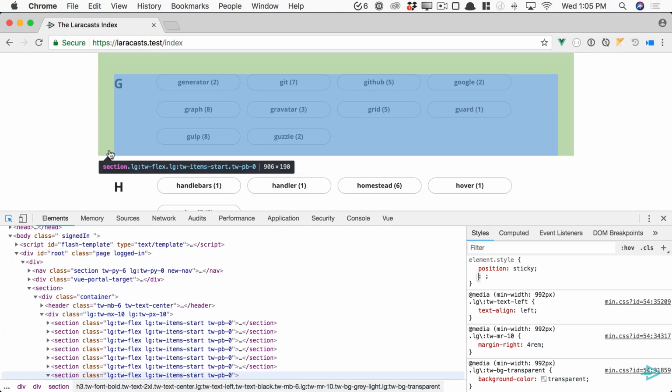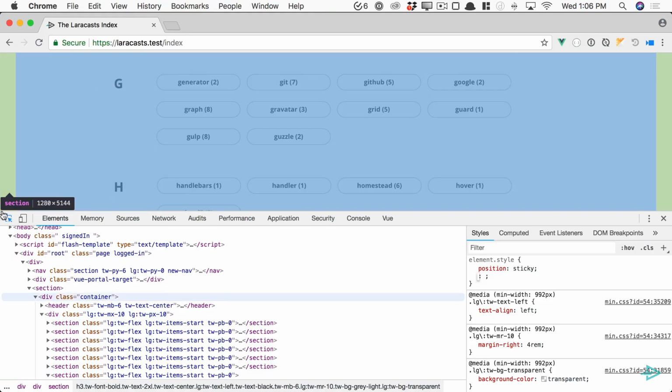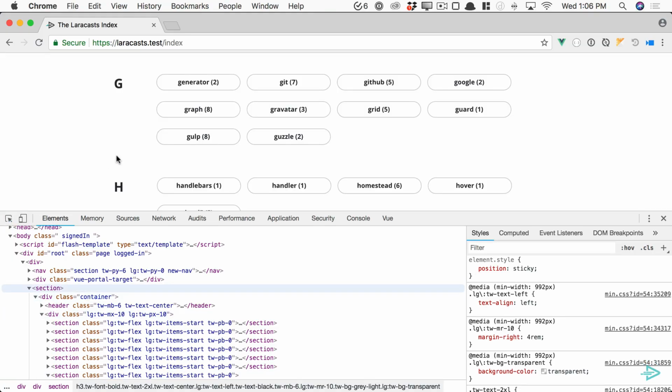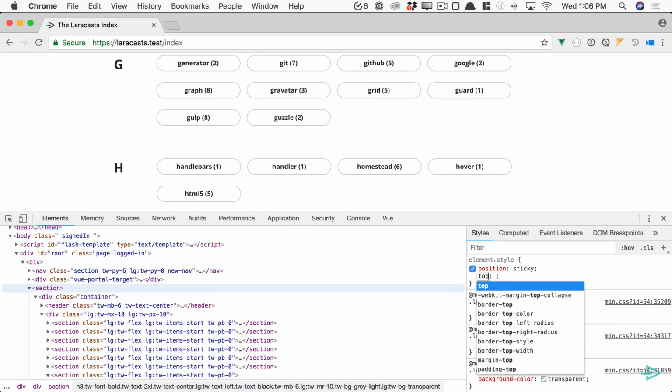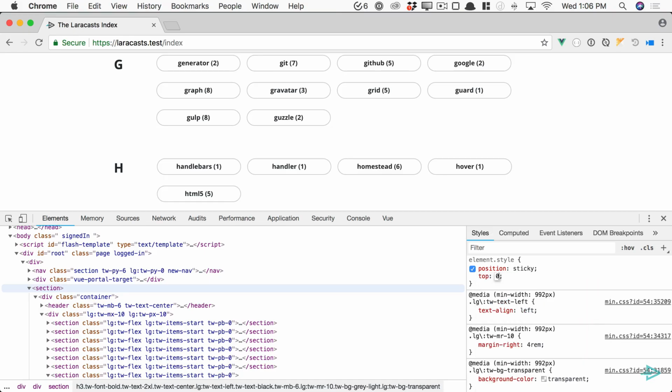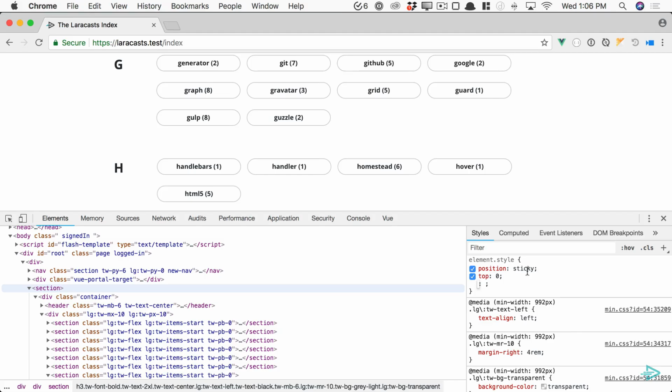So on the condition that you set a position of sticky, but you don't set an offset, you don't set a top value, then it will behave as a relatively positioned element. And that's an important thing to understand about this value. It's sort of like a hybrid between position relative and position fixed. So normally it'll display as relative, but when it hits a certain point, a certain offset, then it switches to a position of fixed. So let's specify a top of 0. When it gets to that point, then I want it to be fixed.